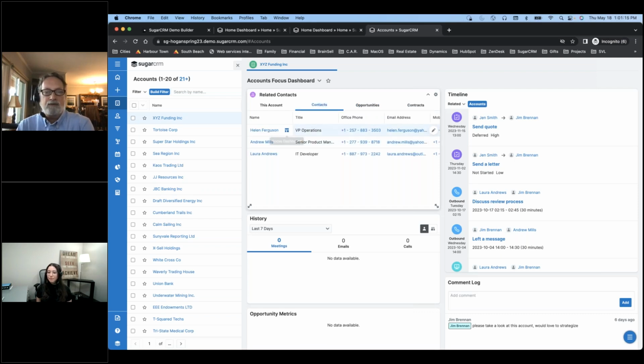And you also have the ability, just like with all the other record lists, to either double click or click on the pencil over here, and I can actually change things. I'm on the accounts list view looking at the focus drawer for that record, and I'm editing a related account or contact for that. To me, this is really powerful, because I always have a list going, and I will typically right click and open in a new tab. But with these tools they've given us, we don't have to do that anymore.